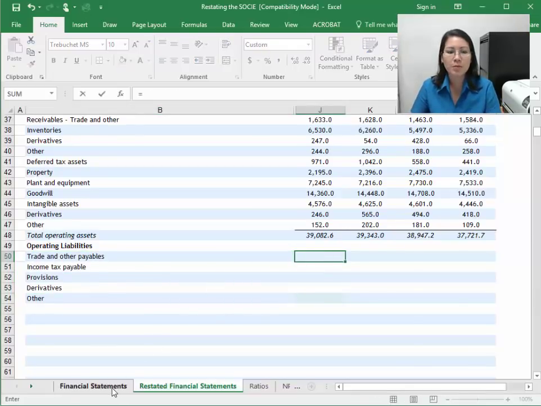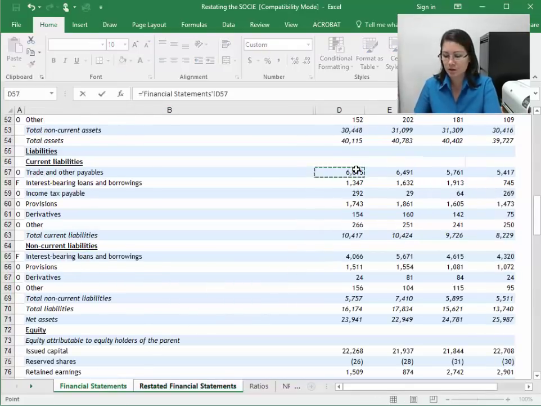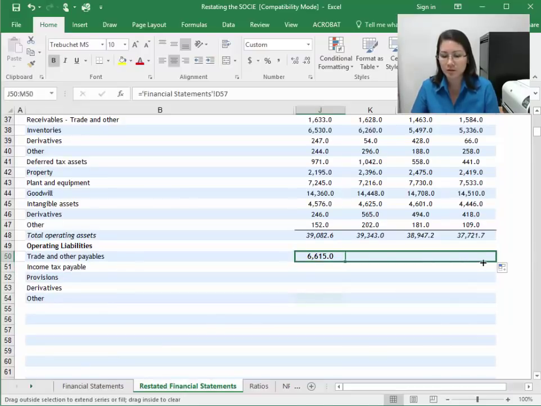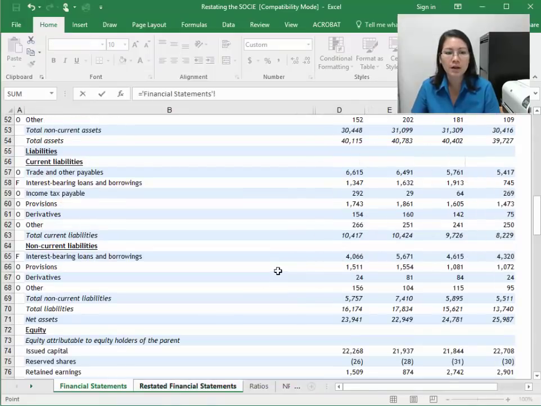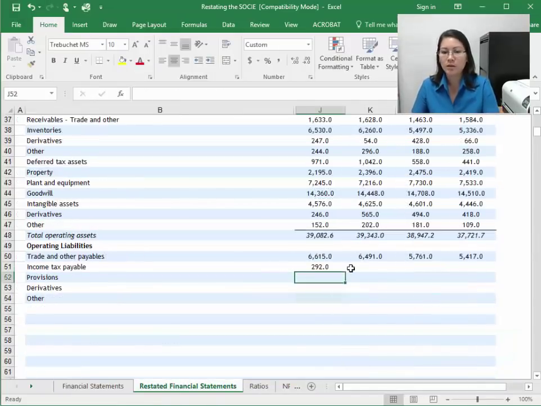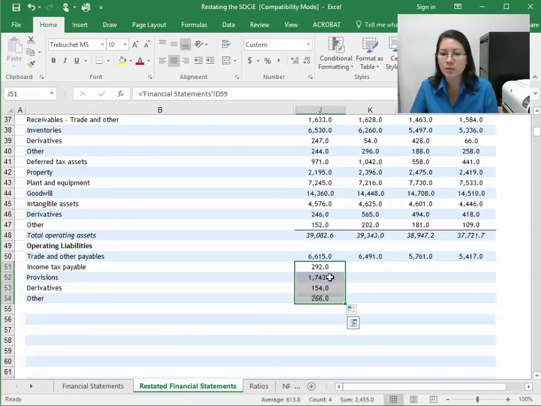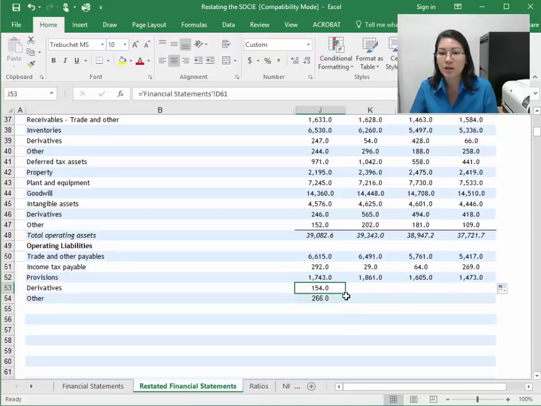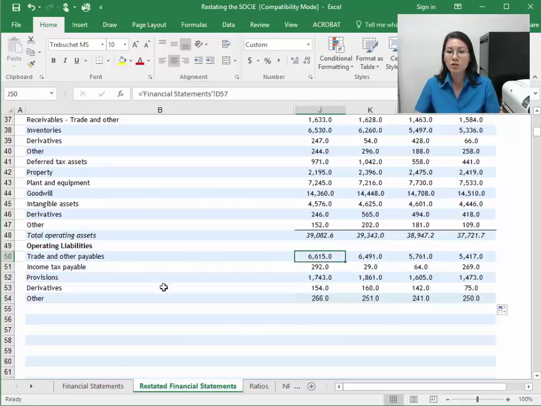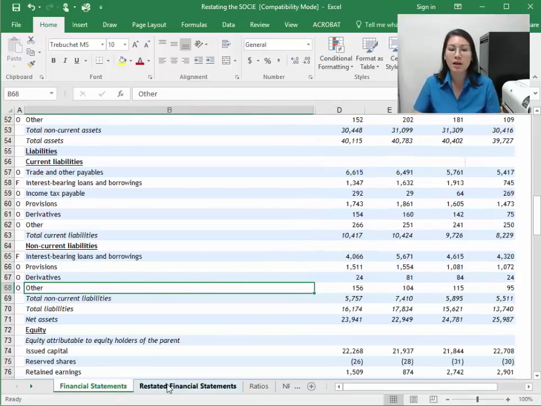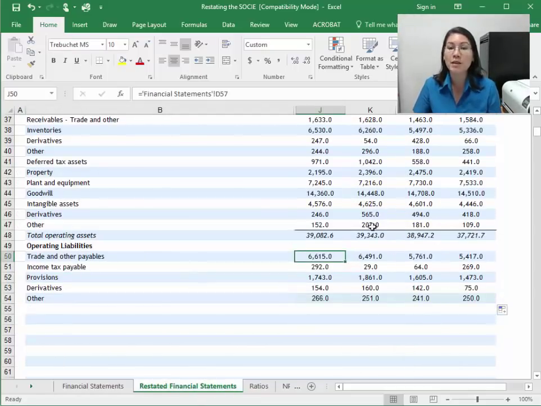Okay, so my trade payables is operating. Fill that across. That doesn't need to be bolded. Income tax is operating. So if you've done your original financials right, this part is very easy. Just simply linking it. And if you've made a mistake, the good thing about linking it here is if you've made a mistake in the original financials, you just go fix it up here and it flows through automatically to everywhere that you've linked it. So that's really cool.